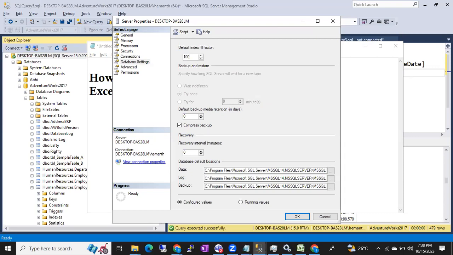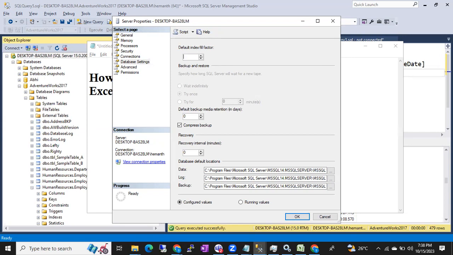Remember, there is no difference between 0 and 100. Why? Because there will be no action. If it is 0, it will use 100% of the index space, guys. If it is 100, it will also use 100% of the index space.